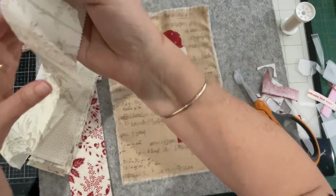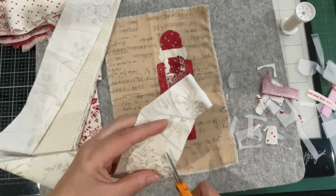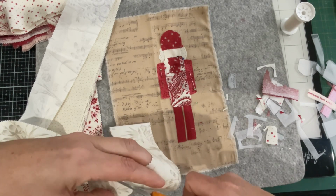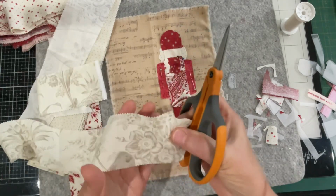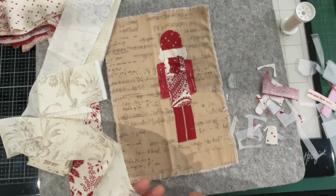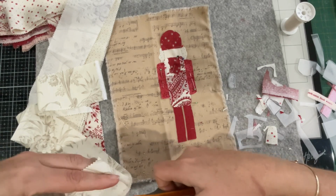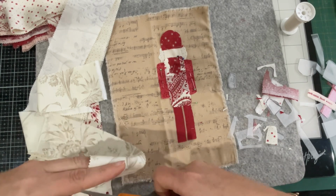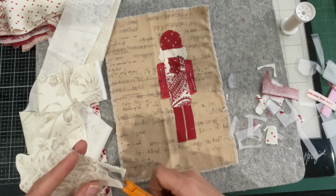See, it's tricky because there's a little bit. Let's have a look. I'm going to fussy cut around this, whether there's enough here to pull it off, because it's a strip of fabric that has a very big design on it. So you're sort of just getting, you know, branches, but this doesn't look too bad. And if I collage in other elements of floral, I might be able to build up a bit of a treatment up the side of him. We'll see. We'll just start by fussy cutting out some bits and see if we can piece something together. It would be pretty cool to use the fabric.